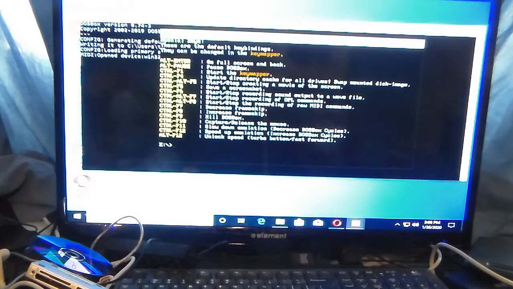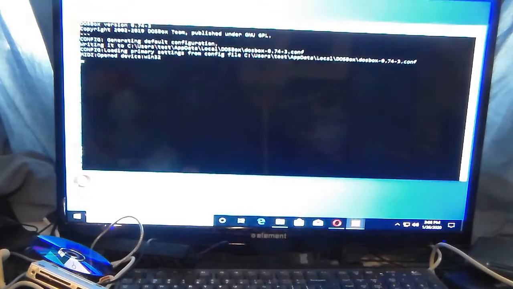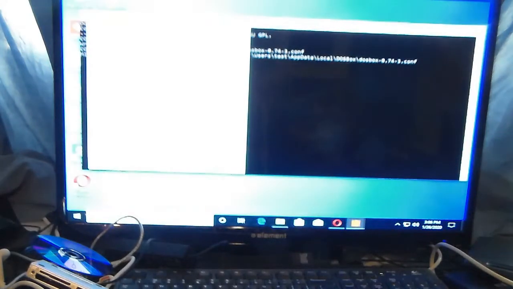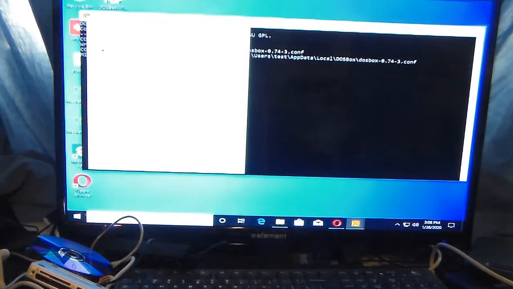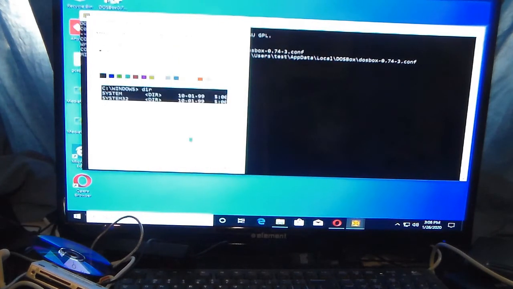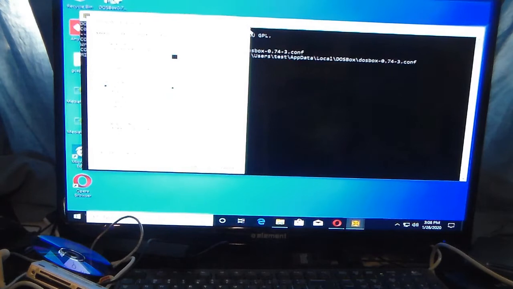So if I go up here, go to defaults. You can change color, font, layout, colors, and terminal.